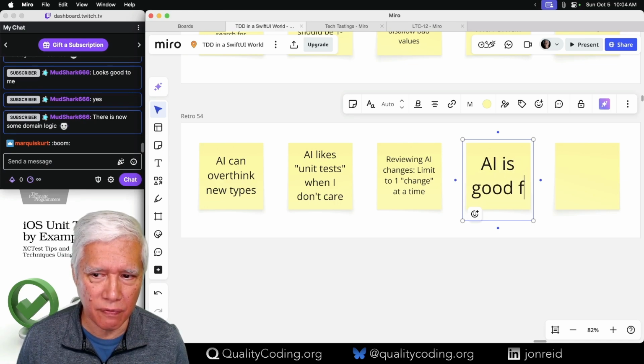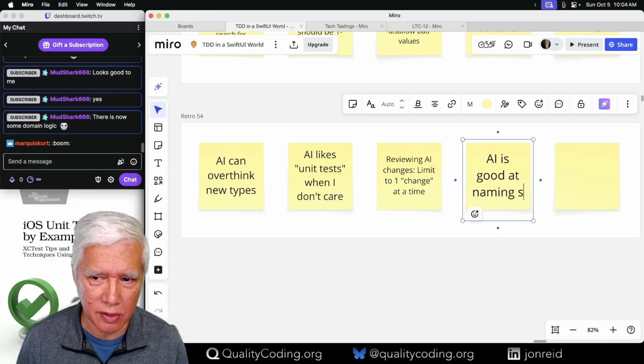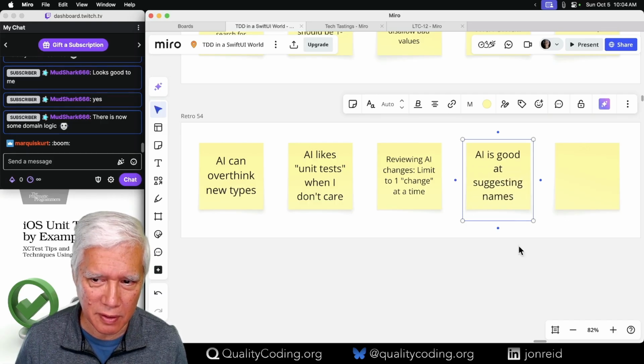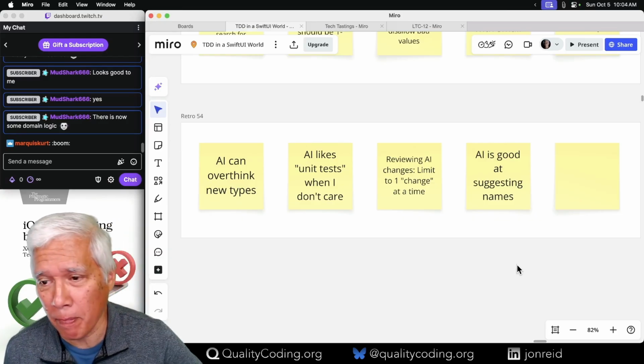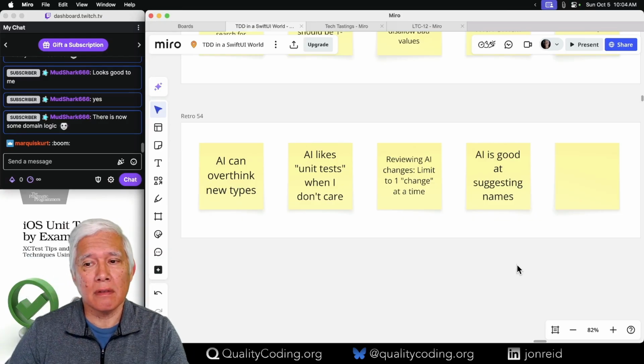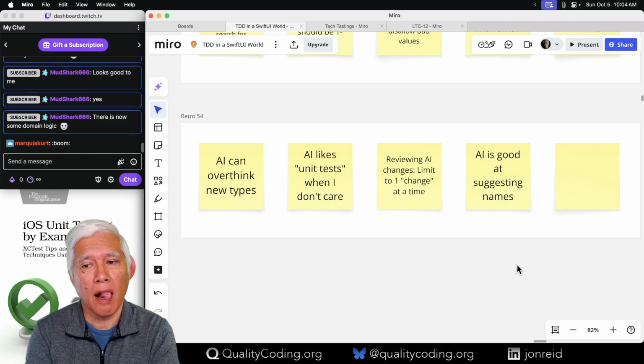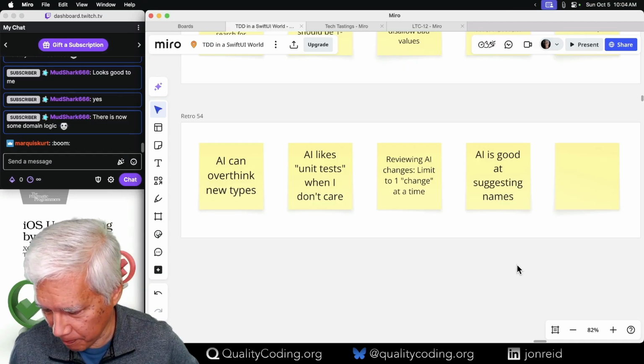AI is good at naming suggestions. At suggesting names. So use it for that. Anything else off the top of your head?